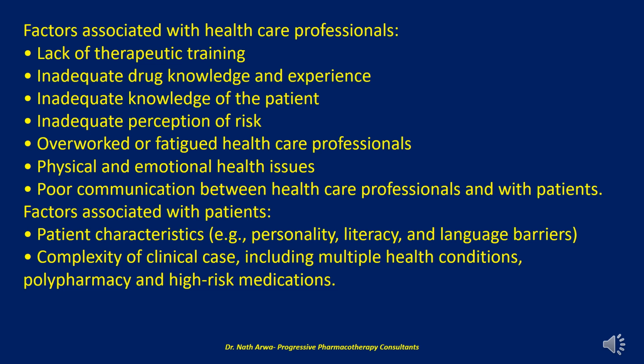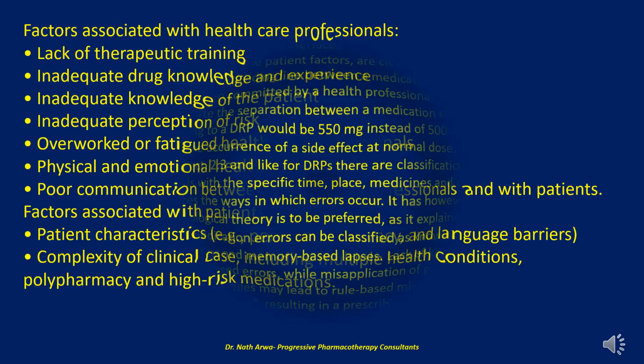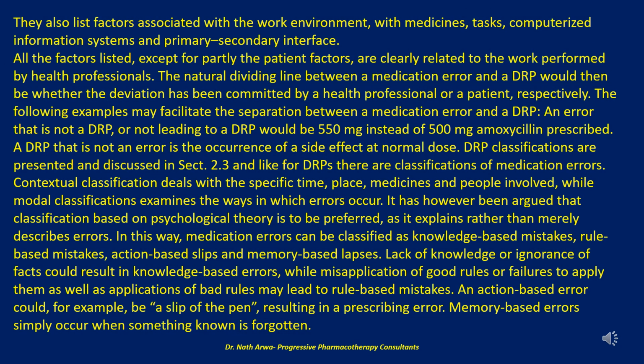Factors associated with patients include the following. 1. Patient characteristics, e.g., personality, literacy, and language barriers. 2. Complexity of clinical case, including multiple health conditions, polypharmacy and high-risk medications. They also list factors associated with the work environment, with medicines, tasks, computerized information systems and primary-secondary interface. All the factors listed, except for partly the patient factors, are clearly related to the work performed by health professionals.